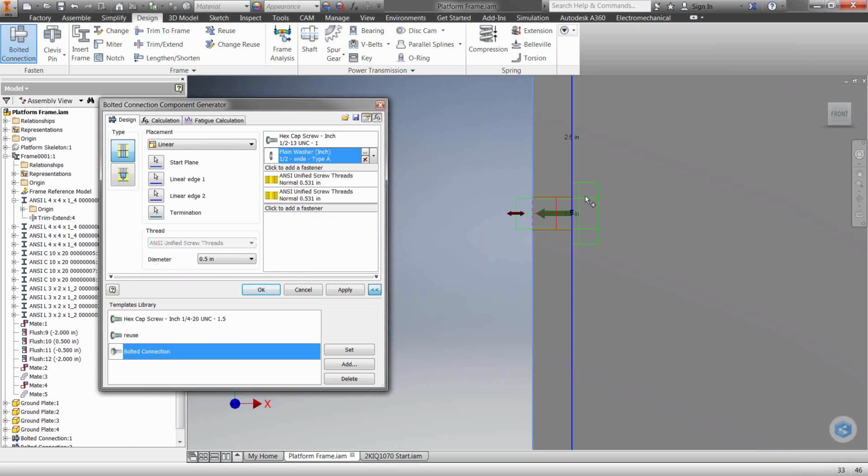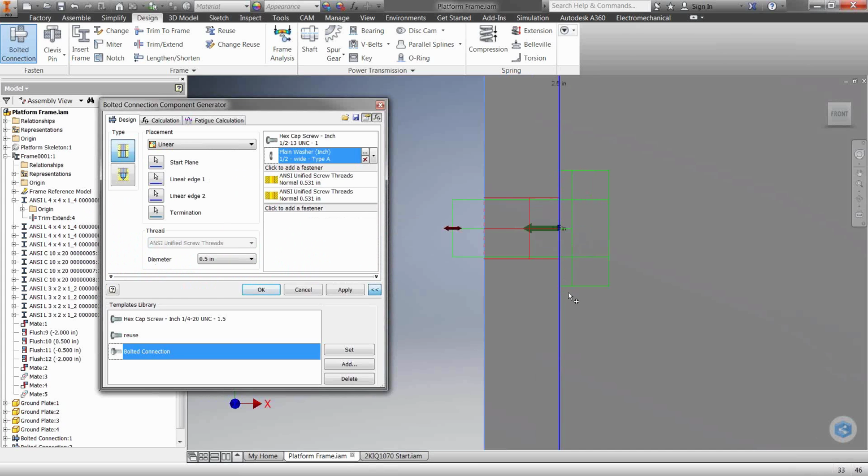So what you'll notice is now the preview updated, and it showed me where that washer is going to be placed roughly, so I can get an idea of what this is going to look like. The length actually changed for me as well to adjust for that and jump to the next length available. Over here, I can still always go back, by the way. If this was the wrong washer, I can still come back here and pick a different one. So you're not locked down. You can always go back and forth and make changes as necessary.